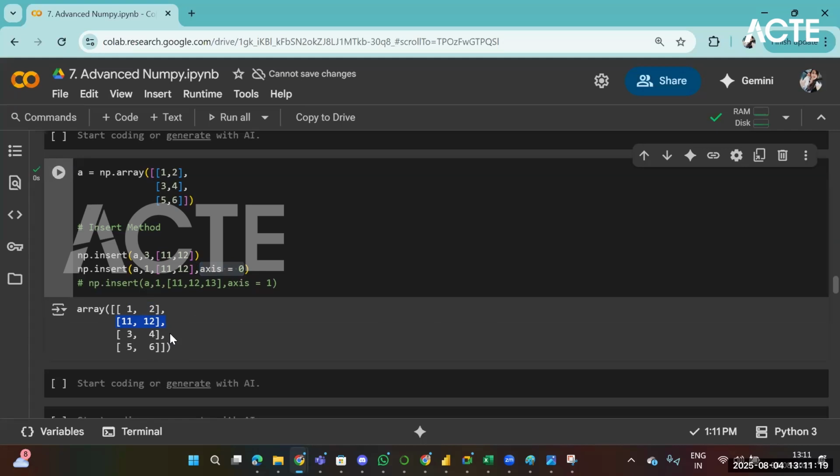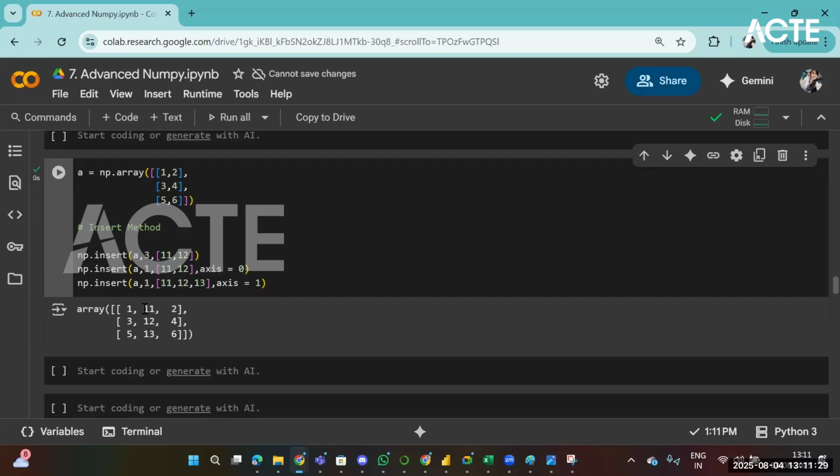Now if I want to add it column wise, I have to specify the axis to be 1. Then, as you can see, in the first index, your column has been added. This is the insert method. The insert and the append.